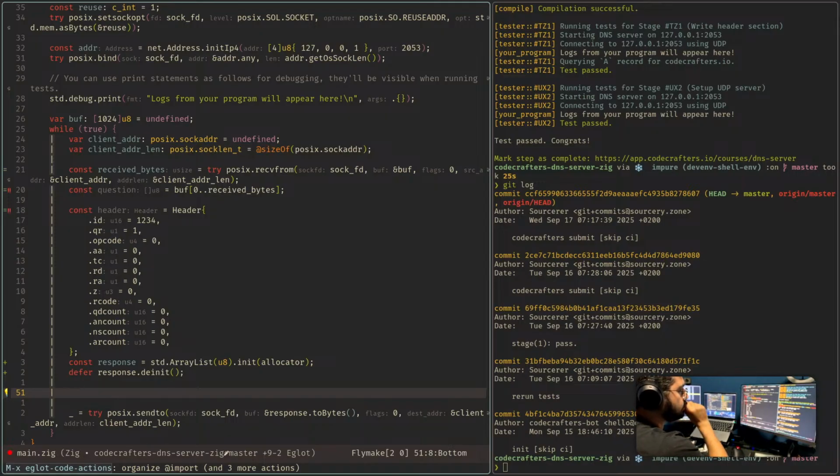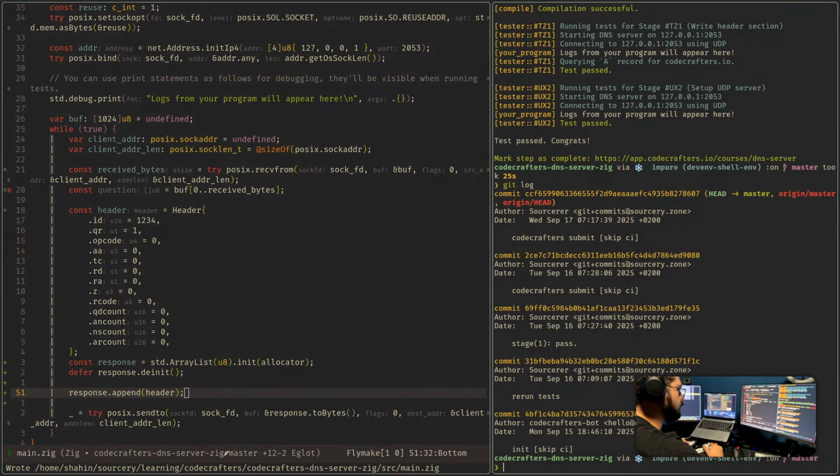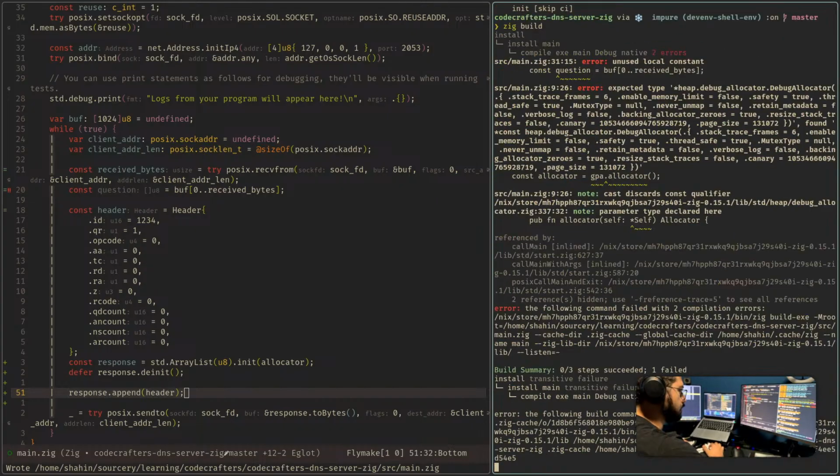what I want to do here is response.append. This is not completing, something is off anyway. And then header. Zig build.